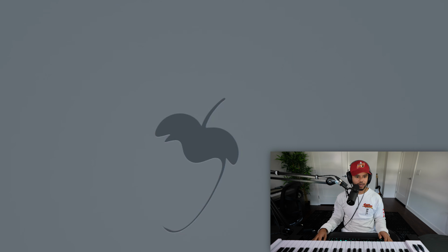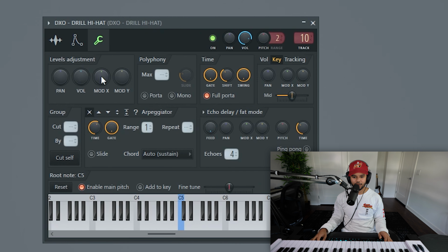And then the other thing that I did, and this really helps give your hi-hats a lot of bounce, is if you click on your hi-hat, you just go right here and you play with the shift right here, and the sweet spot's right in here, then it adds a lot of bounce. So let me just play it with it just down here. Now I'm gonna shift it. So yeah, way more bounce, just shifting it a little bit. And all that does is it just shifts the notes over ever so slightly.